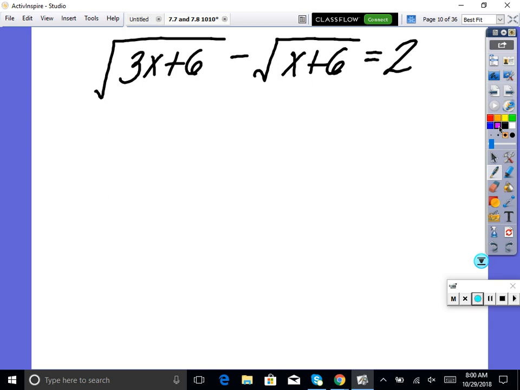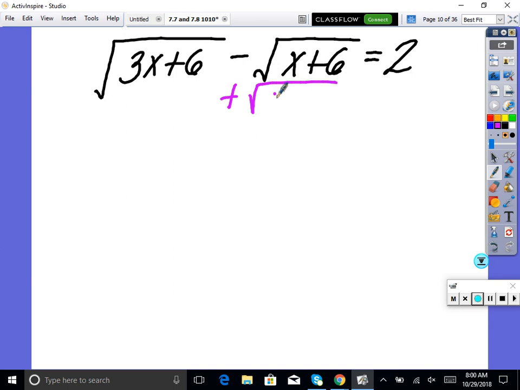Okay, so now this is when it gets a little bit more advanced, everybody. Write this example down for yourself. So we have the square root of 3x plus 6 minus the square root of x plus 6 is equal to 2. Now notice these are not like radicals, so we can't actually add them together. And notice we have 2 radicals. Once again, if you have 2 radicals, you always want one on one side and one of the radicals on the other side. It's going to make our math come out a lot nicer, even though this one's still going to be pretty advanced. So get one radical to the other side.